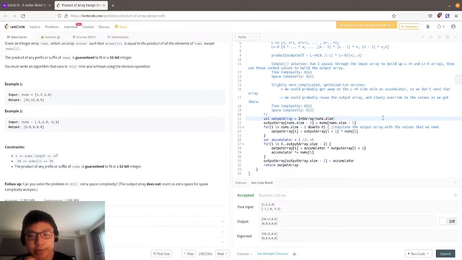We create an output array. Our output array, we set our last value to that one, and then we set our initial value to the product of that. Then we set that. Then we set that.